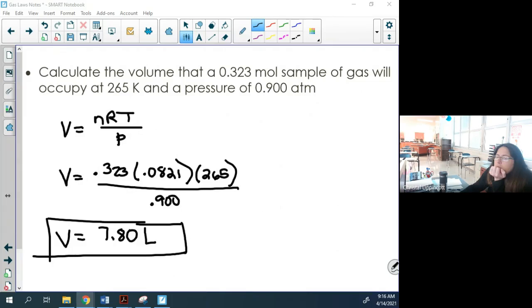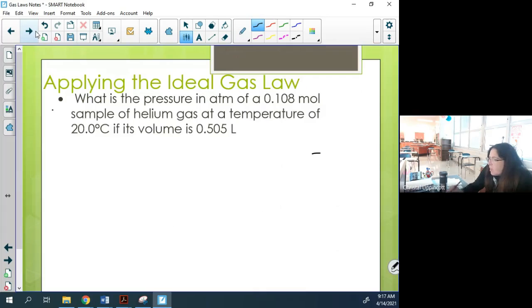I got 7.81. Is that right? Yeah, it's just the way we round. Do you want me to put 0 or? Well, you just need to have 3 sig figs. The only reason I put 1 was because I just rounded instead of cutting off. It depends on how you clear your calculator. I grab figures from up above and bring them down, so we might be off by 1/100th. But yeah, it's fine. All right, so see if you can solve for pressure this time.